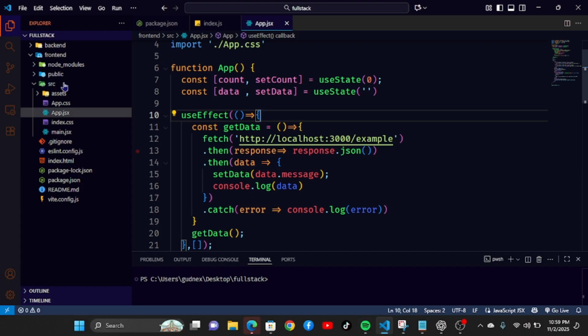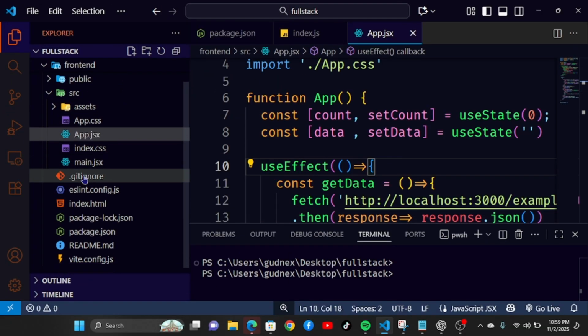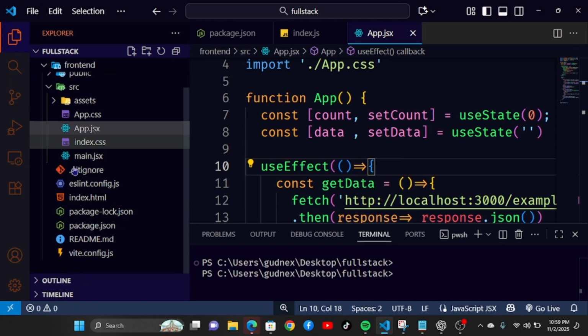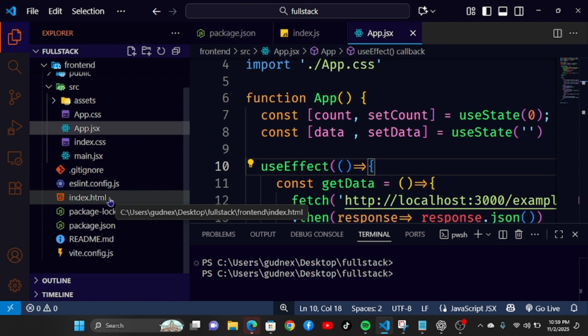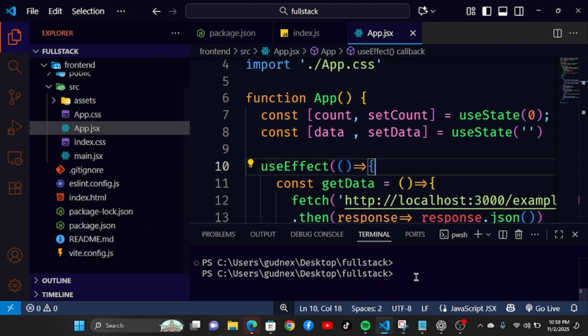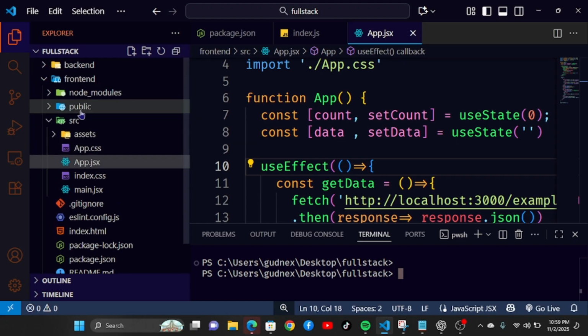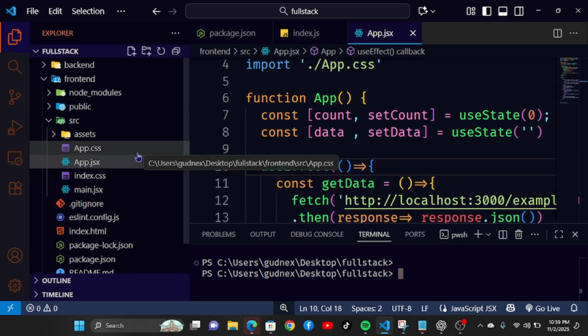So first, I've got my React downloaded over here. You can see inside my front end folder, I have a couple of things, which means my React is already downloaded. What I'm going to do is start my React server. Because my React is inside a folder called full stack, I need to cd over to front end where React is actually installed.